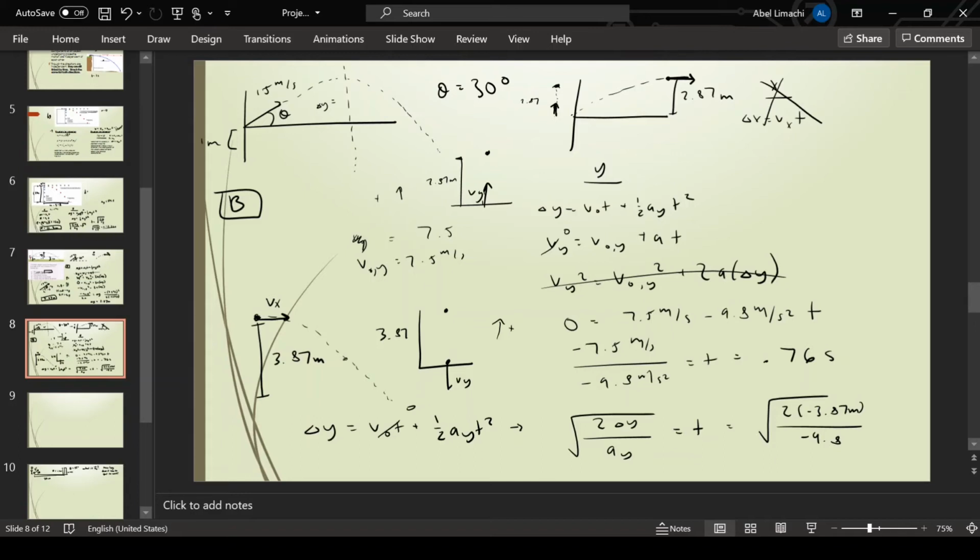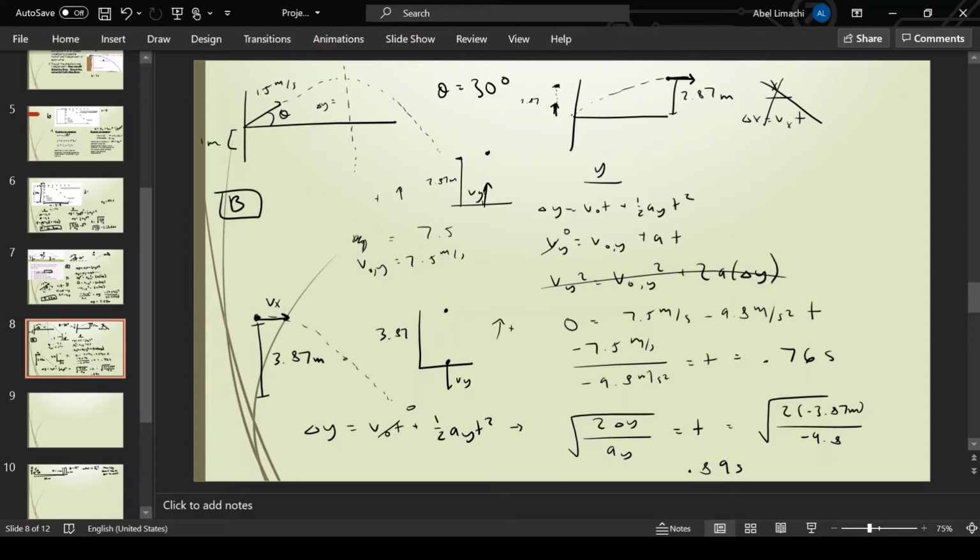So we plug this into our calculator. You get that the square root of 2 times negative 3.87 over negative 9.8 is equal to 0.89 seconds. Now, although you can check yourself by plugging in all the numbers and checking everything, it makes sense, the numbers that we came up with here, for the time to go up and the time to go down. On the way up, it had to travel less meters, with the same acceleration, of course. It had to travel less distance.